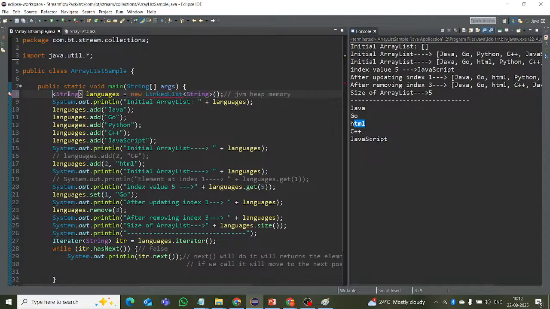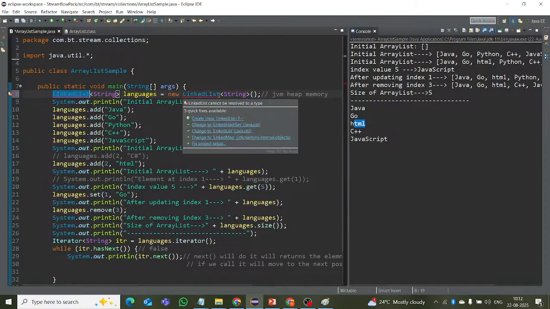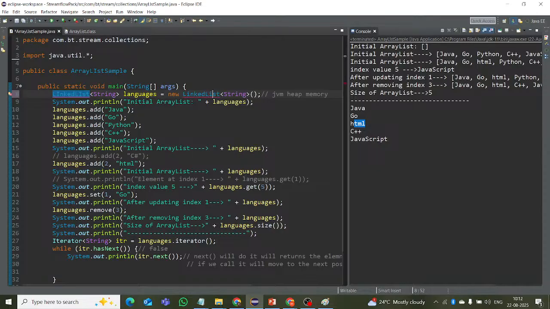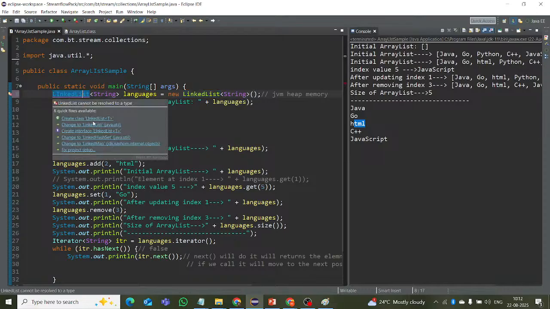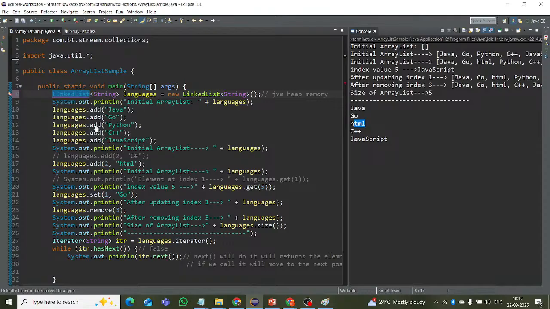Let me add LinkedList. Okay, the I is small. The I is small. And we have to change to LinkedList. See now, I changed ArrayList to LinkedList.